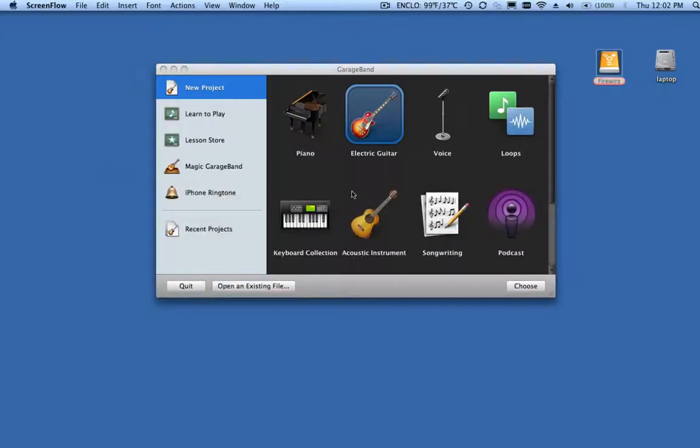Hi class. Today we're doing some basic GarageBand: how to open up a GarageBand file and have various sound sources, both playing live, playing some MIDI instruments, playing loops, combining it all into one large GarageBand file, how to name it on your desktop, how to change the name, how to export it as an MP3, and how to compress a GarageBand file into a zip file.